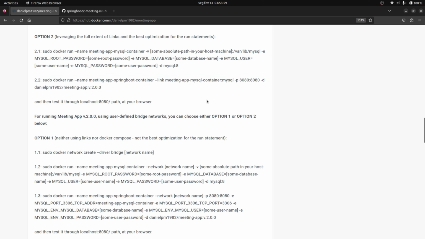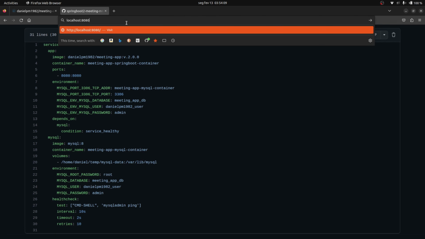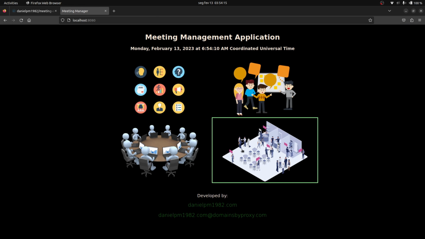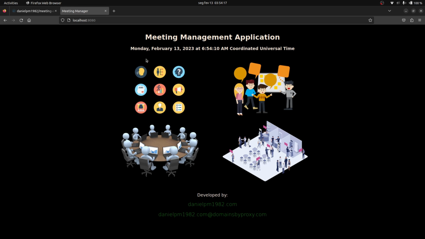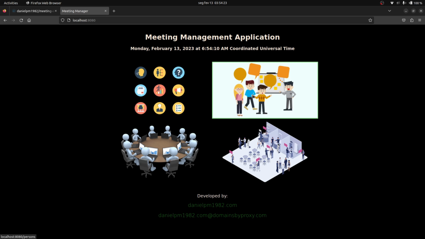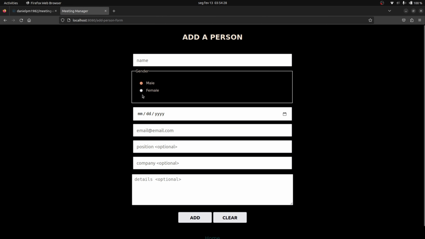And now if we try calling localhost:8080, we have the application running and the connection between the two containers succeeded. So for example, we can test here to add one more user to see if the database is actually working.